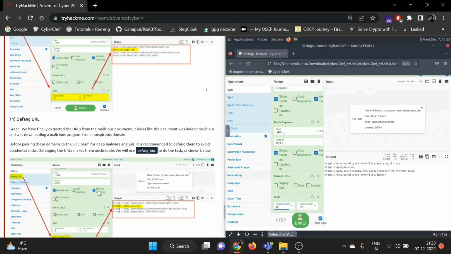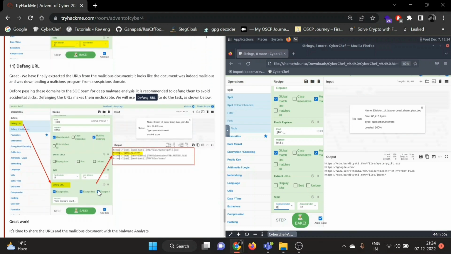Another one is defang URL. Now we have finally extracted the URLs from the malicious doc. Before passing these domains to the SOC team for deep malware analysis, it is recommended to defang them to avoid accidental clicks. So search for defang URL in the operations panel.